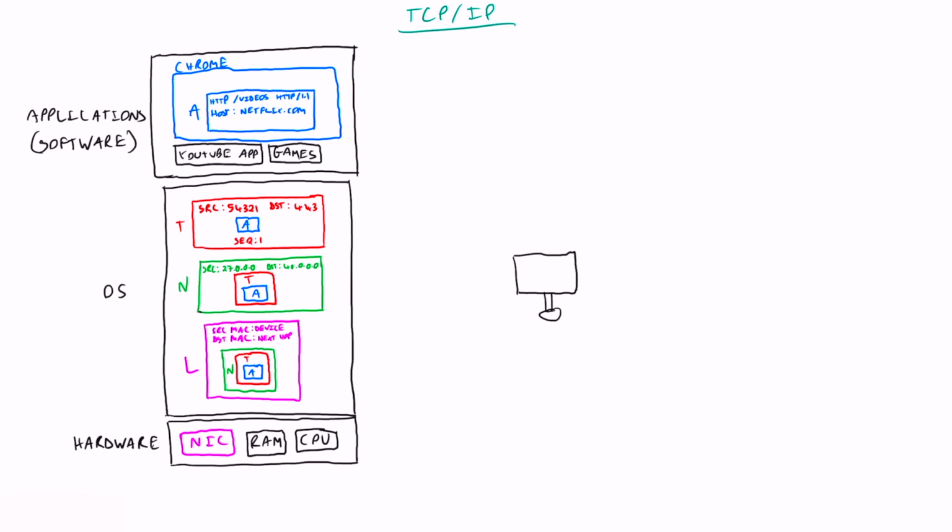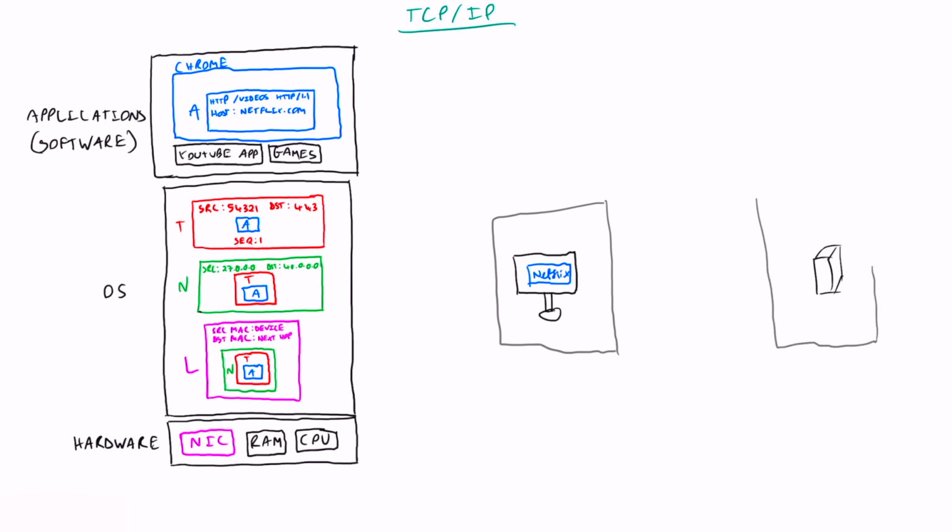Well, you could go onto the Google Chrome app on your computer and type in Netflix. So what's actually going to happen for you, right? You're a user trying to get your show from Netflix. Now, Netflix is going to be somewhere else, in another network. So this is a server, and you are in your network and Netflix is in their network. Well, you can use TCP/IP communication.